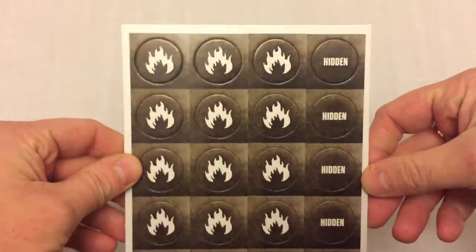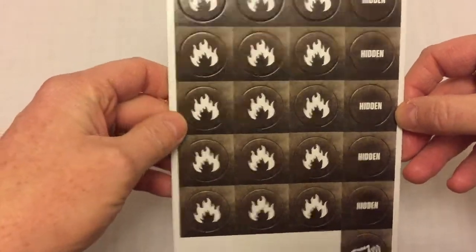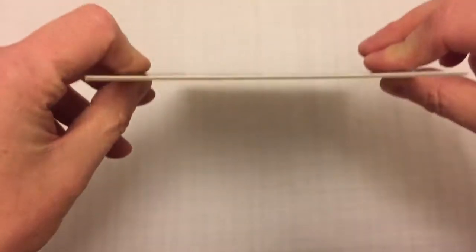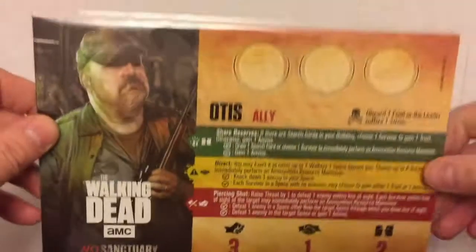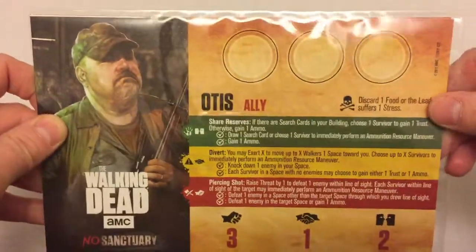Here's a token sheet. Yeah, clear iconography. That is fire. Could have been red. Fire. It's alright. Punch sheets, isn't they? Not very exciting. Character sheets. Look, it's Otis. Obviously, this is the expansion for the farm.